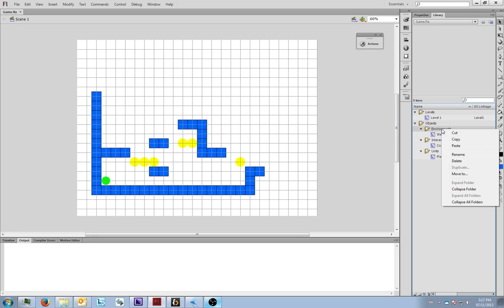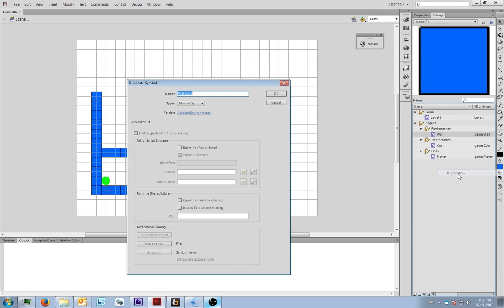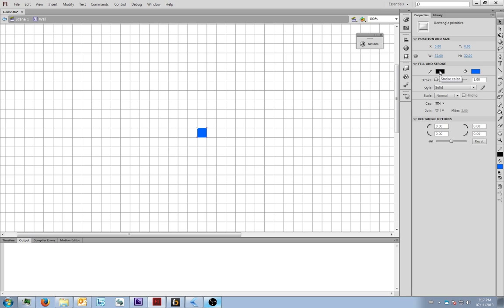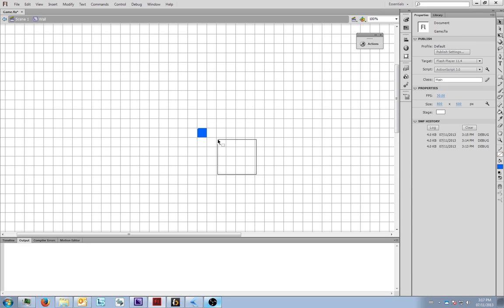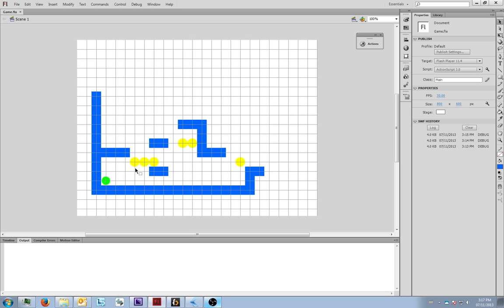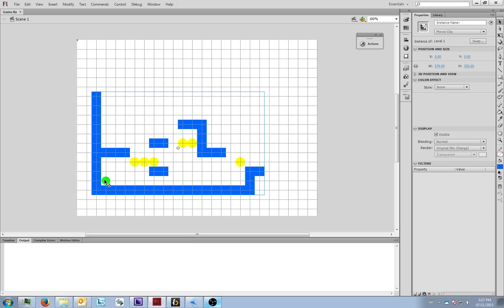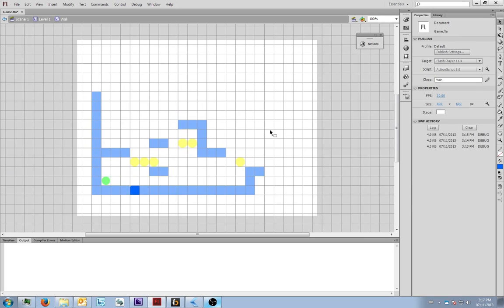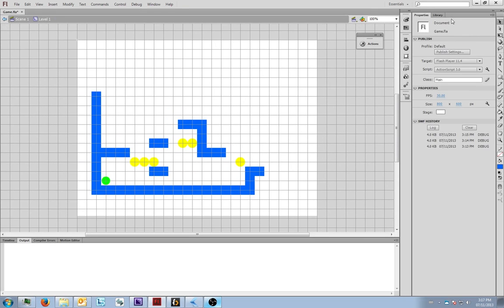Next element we're going to add is going to be something called... And let's duplicate the wall. Why not? I thought it didn't do so bad. And we're going to call it... Oh, and yeah, we probably were getting a bug due to this stroke, so I actually want to kill our stroke. No stroking things. Yeah, we actually had to make our player a little smaller. He could actually work at 30 by 30, but because of the stroke, it actually killed the way things kind of work. But it doesn't really matter.